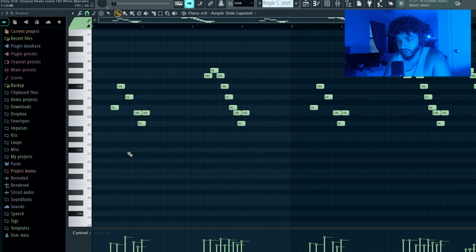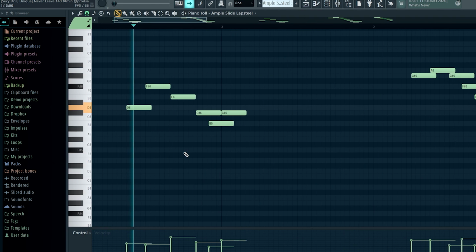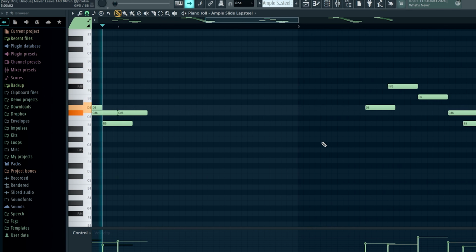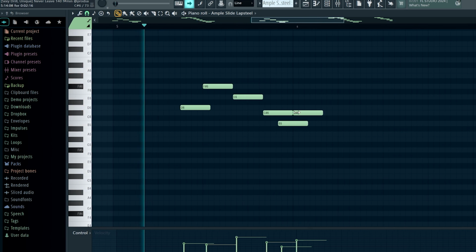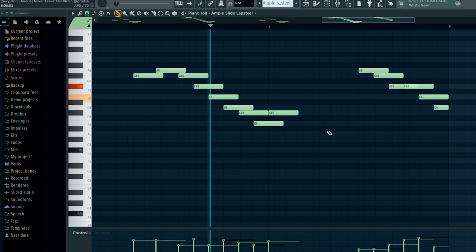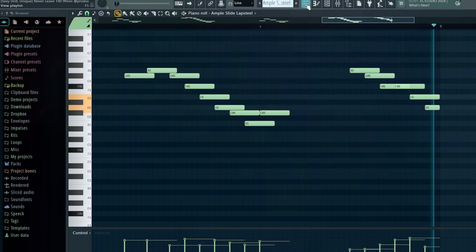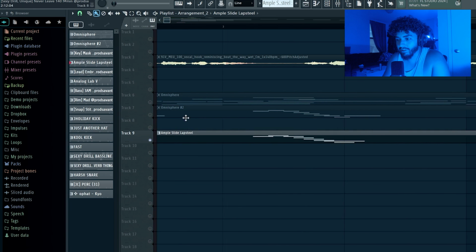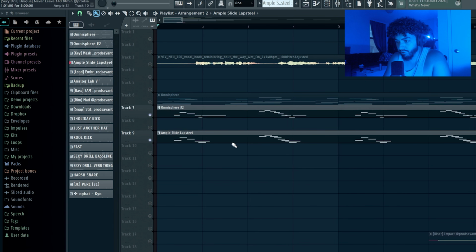So I'll show you how that sounds by itself. That sounds kind of funny without the other guitar, but I had them playing together.